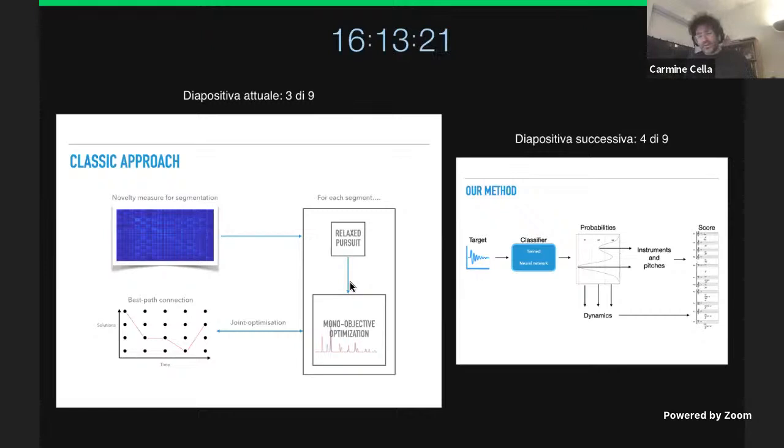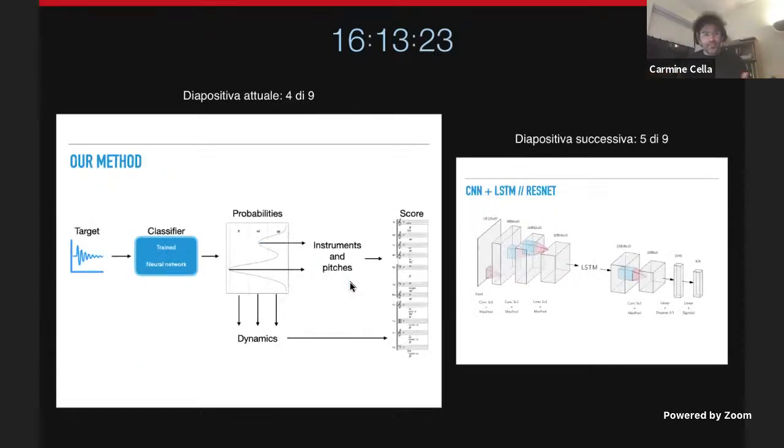But the idea behind the paper was, can we actually use a neural network to do all the job, to make a sort of end-to-end approach? Again, this was not meant to be the state of the art or to do better than the state of the art. It was just a first trial, if you wish, to see to which point we can go using neural networks. So the idea behind this method is very, very simple.